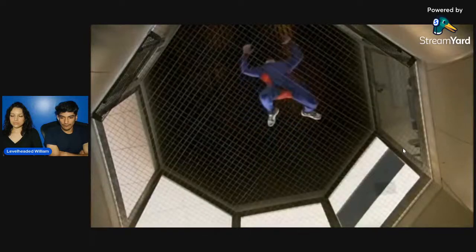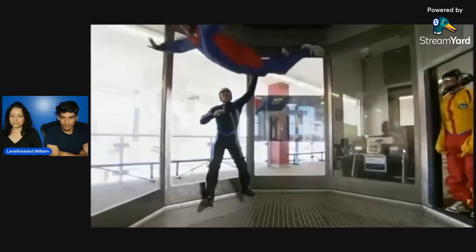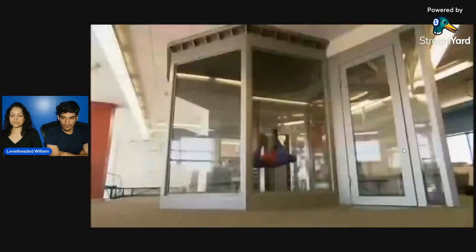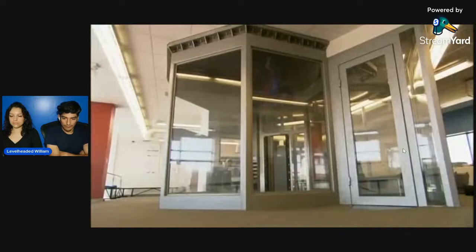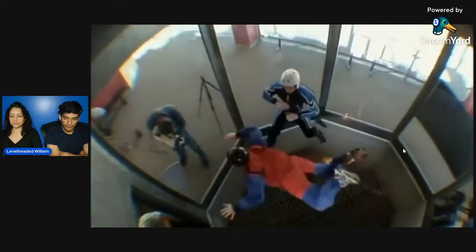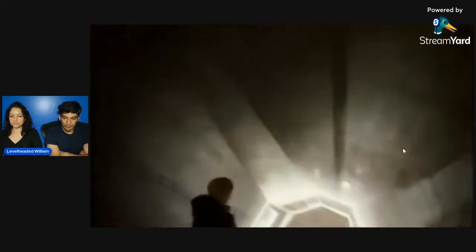But vertical wind tunnels, or VWTs, open a whole new world of aerodynamics. Skydiving in a bottle. It must take some pretty cool physics to pull off this killer joyride.